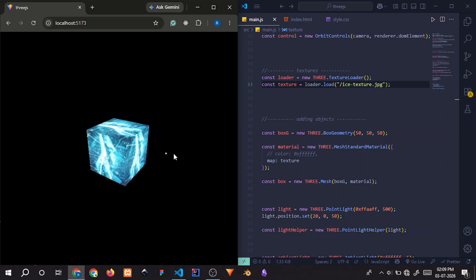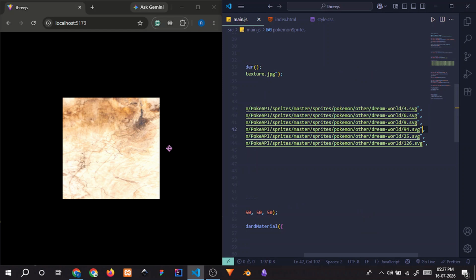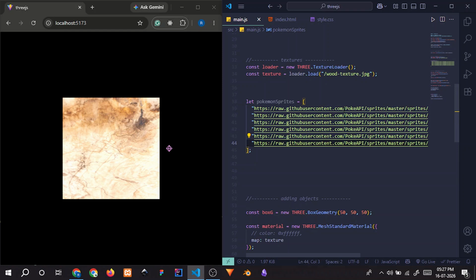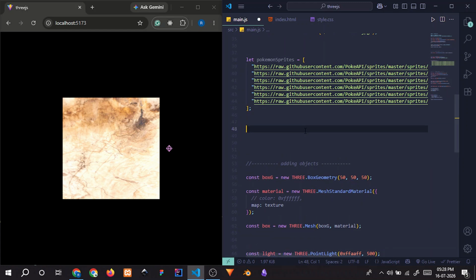Now this will put the same image on all sides, which is fine if that's what you want. But if you need different images on all the sides, you need to pass an array of multiple materials, with each material containing the texture image for each side. Let me show you. So we have this array of images of different Pokemons that I got from Poke API. We will put these images on the different sides of the box.